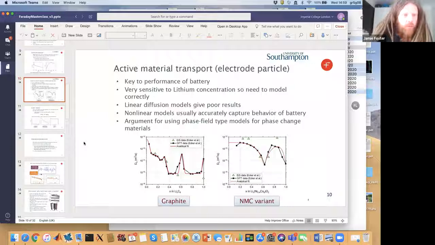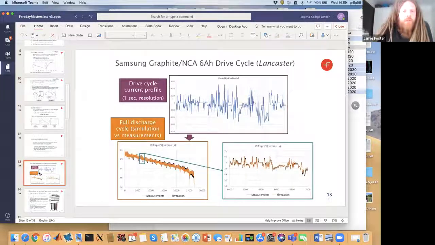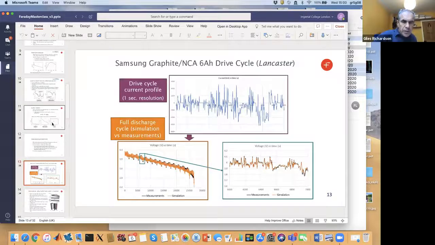Okay, so one more question has popped up in the meantime. This one is from Michael Cornish, who asks, on slide 13, is the comparison to the experiment to the same experimental data shown, or was the model fit to a different experiment and then simulated to compare to this separate experiment? No, I think the fitting was from, I'd have to ask Ivan about this, but I think the fitting is from GITT data.